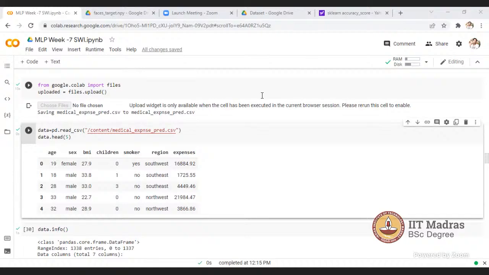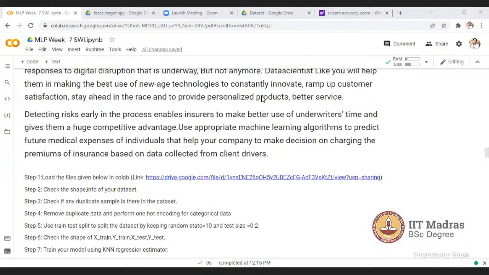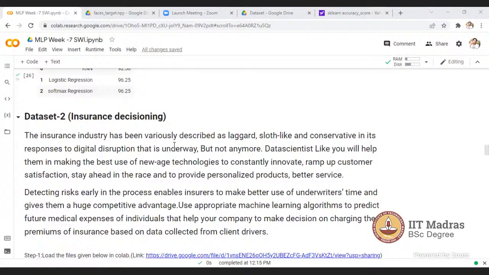In the meantime, I will talk about this data set. The insurance industry has been variously described as laggard, sloth-like, and conservative in its responses. But data science will help them make the best use of new age technologies to constantly innovate, revamp customer satisfaction, and stay ahead in the race. There are many aspects in which an ML model can help reduce the time.